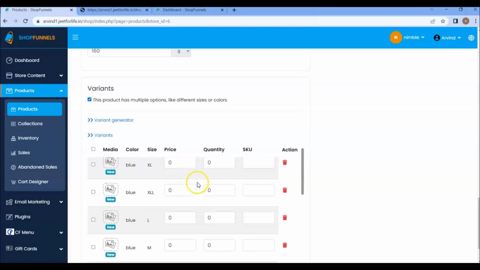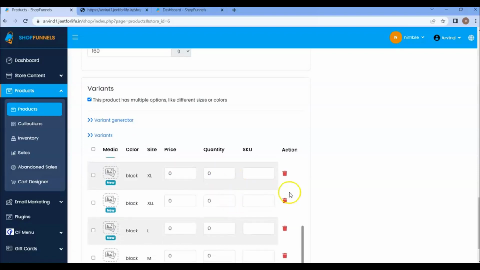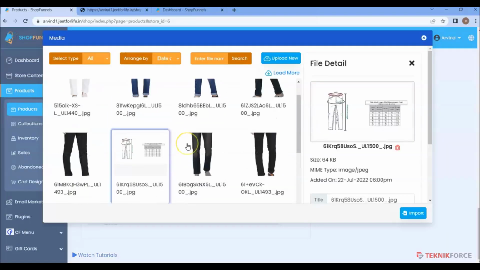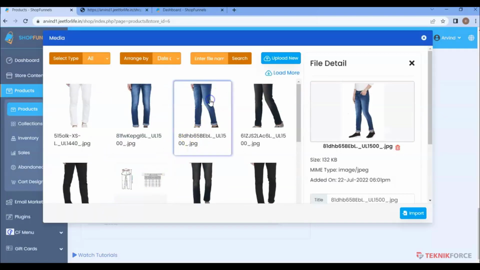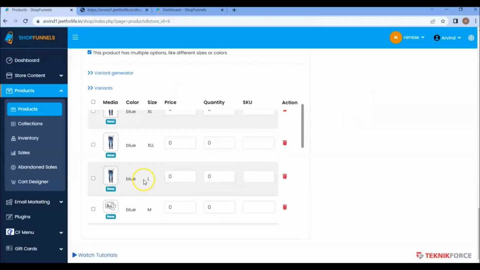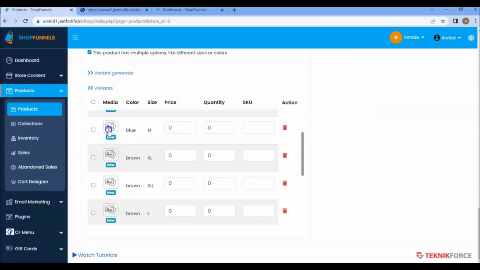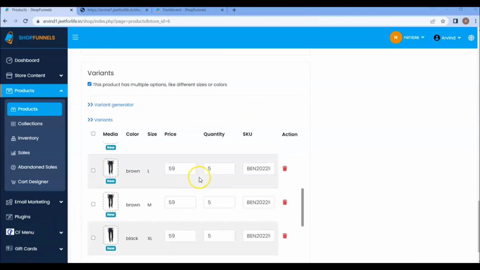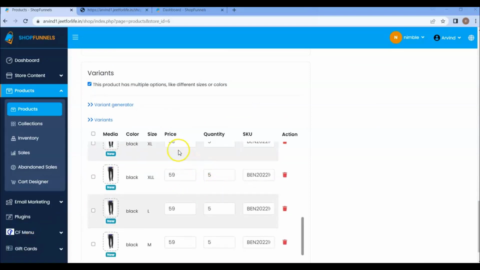So these are the variants right here. If you want to select an image, you can select, so it can guide your customers on what they are ordering. Or from here, you can then add the details of each variant. Now that I have successfully defined all the individual infos, let me move on to finishing up the rest of the setup.